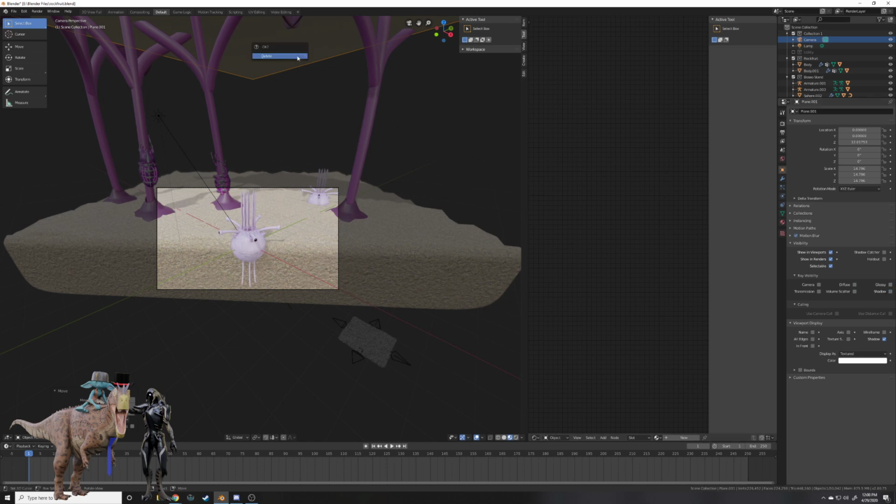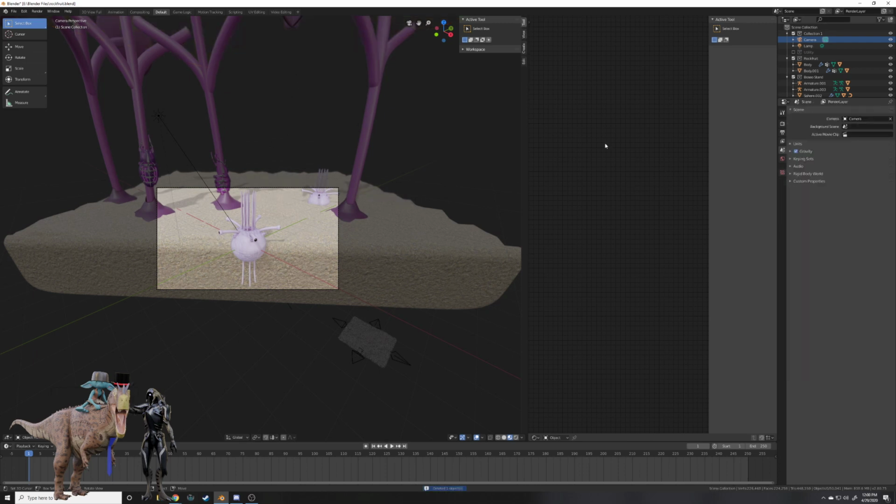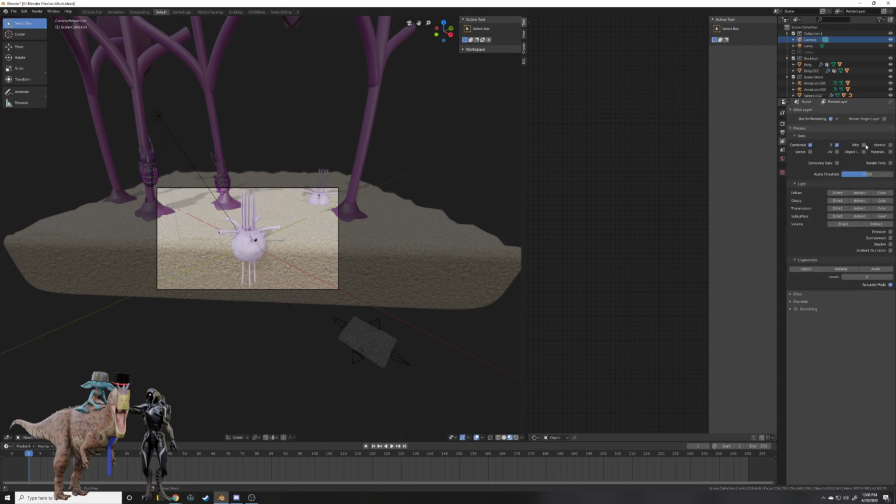You know what? I don't really care about particles. We're just gonna get the mist pass settings right. Alright, so let's get our pass settings. So we're gonna get mist. We're gonna put on denoising. We're gonna get ambient occlusion in here. There we go. Don't need environment.